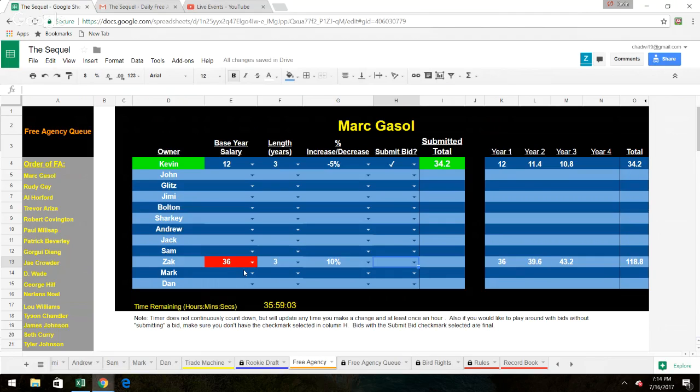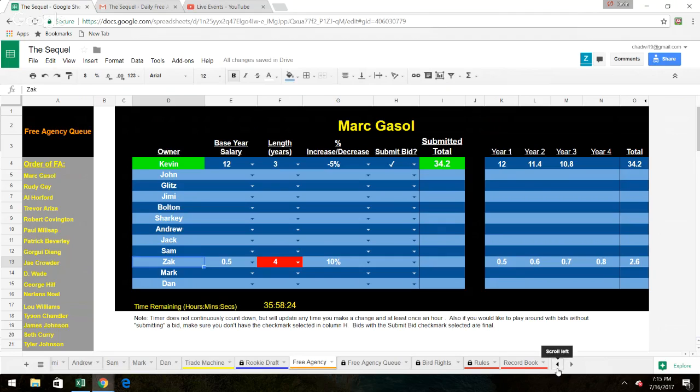So there's a few different reasons you might have an illegal bid, if you will. One might be that you can't afford the actual bid. For contracts under 10 million, they're only allowed to be 3 years. So if you click 4 years here, the red goes, that's what's wrong. That's no longer a valid bid. So it's doing a bunch of the checks for you. And if something turns red and you can't figure it out, just dig through the rules real quick or ask a commissioner, and they'll be able to tell you what's up with the bid.